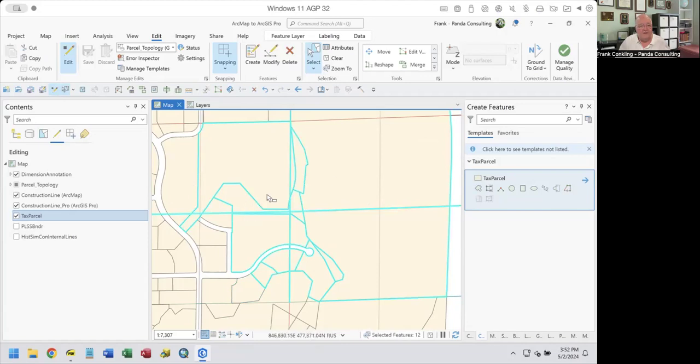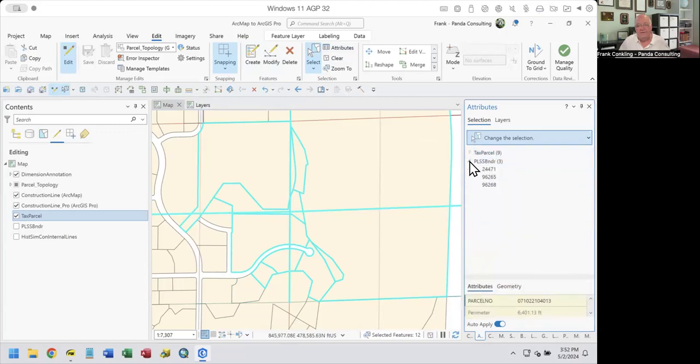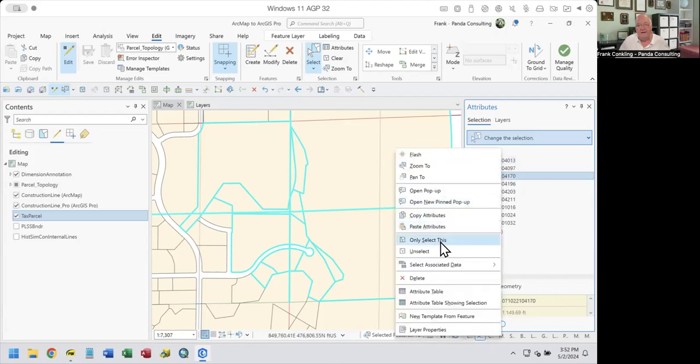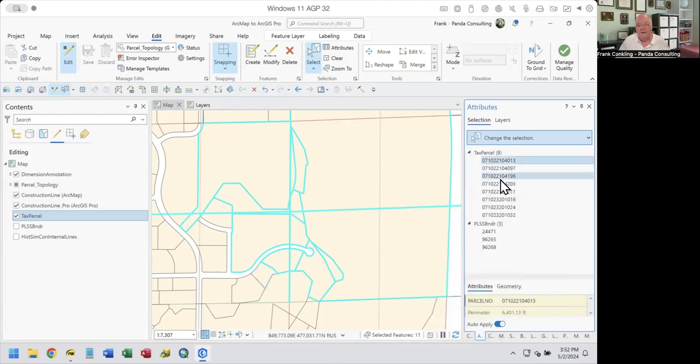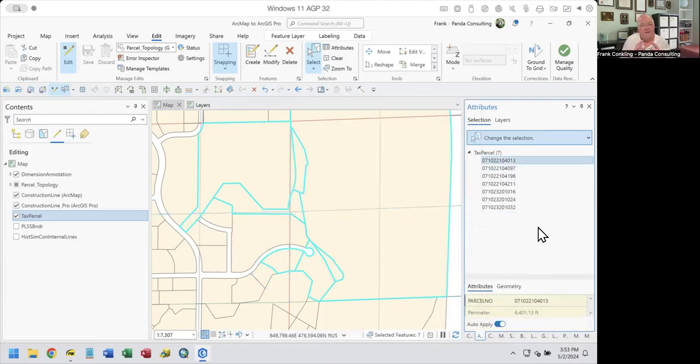Interestingly, if I've got these things selected, and it says I've got 12 selected total, if I open up my attributes pane here, it will show me what I have selected individually, 9 here and 3 here. But the thing that's nice in Pro is I can go to any one of them and say, unselect this one and unselect this one. Or I can say, I'm not going to work with any of these, so unselect all of those. And I can narrow this down very easily by looking at interactive selections and looking at the attribution of these and figuring out which ones I want.